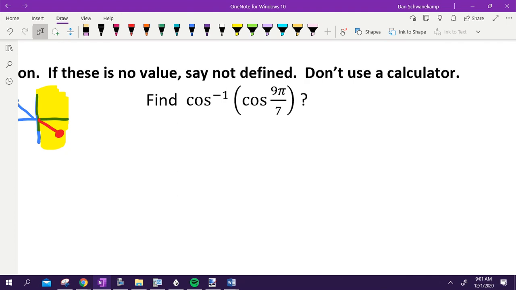Now we're going to find inverse cosine of cosine of 9 pi over 7. So the problem here is I don't know where cosine of 9 pi over 7 is. That's not on my unit circle, so I'm in a little bit of trouble. All right, so we got to work it out here. When in doubt, graph it out. It'll help us out. Oh, I just rhymed like 7 different things. That's too much. All right, cosine of 9 pi over 7. Which quadrant is 9 pi over 7 going to fall into? The third quadrant. It is, boom, down there.